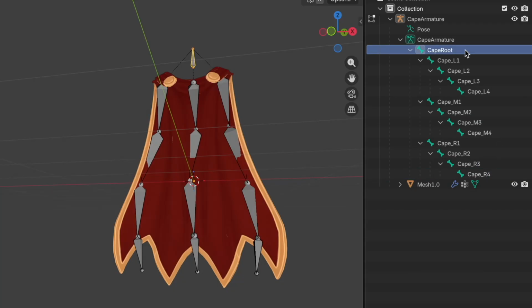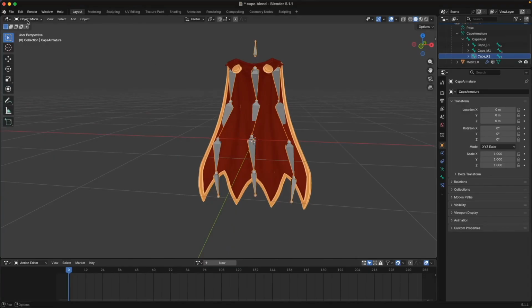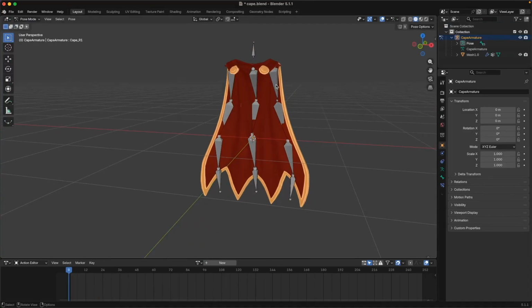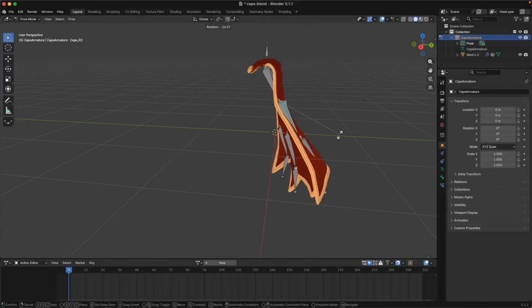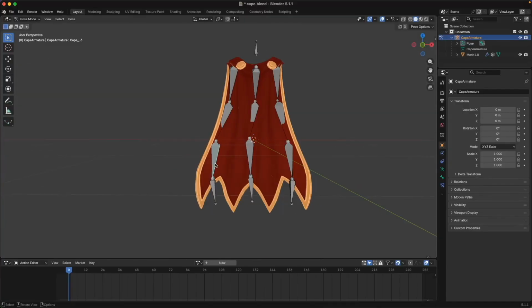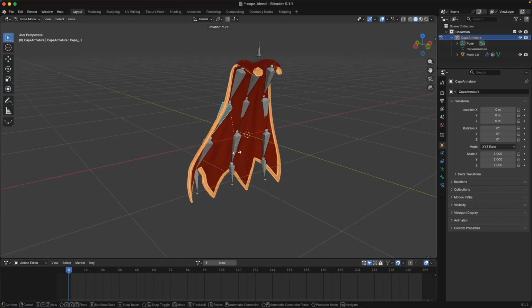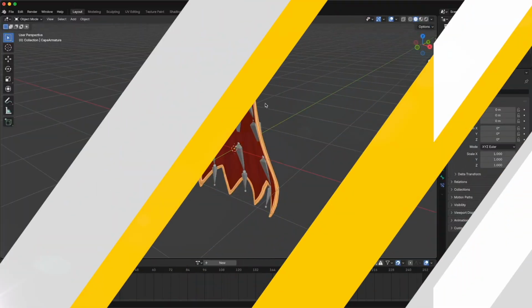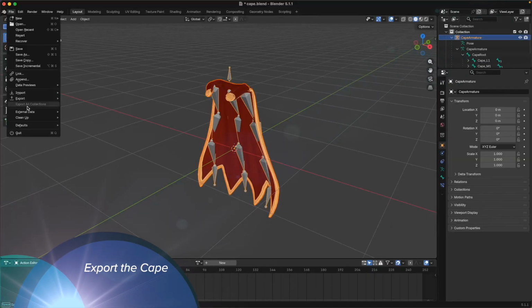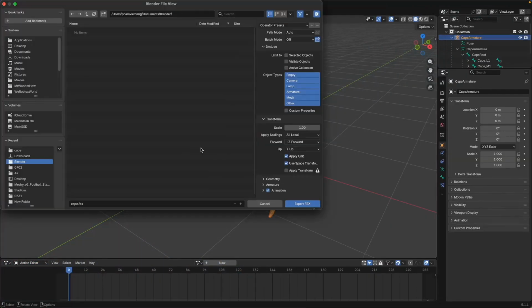Make sure these names match exactly, because our script will be looking for them. The mesh is skinned, so each bone controls its section of the cloth. The top edge is pinned to cape root, which keeps the collar attached to the shoulders. And because the bones are connected through the cloth, rotating the lower bones creates a smooth, natural bend. That's all we need for the cape asset. When you're ready, export it as an FBX with rigging and skinning enabled.